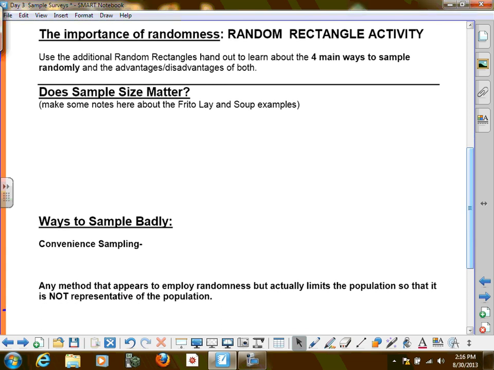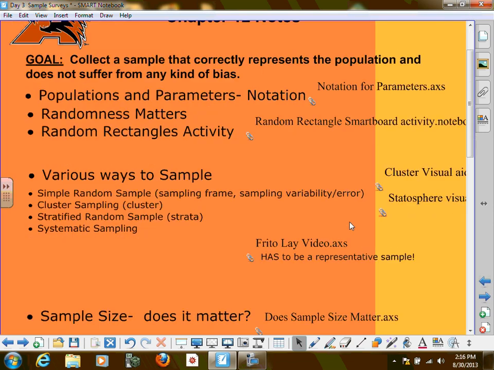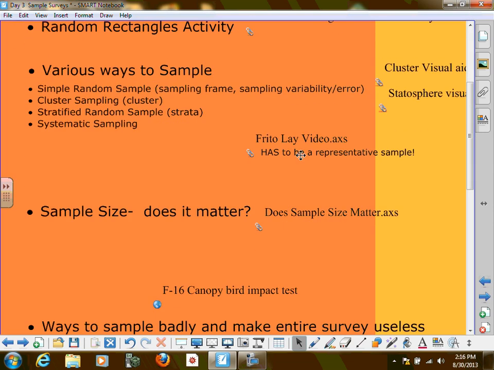Now, the next question is, does size matter to the sample? Does the size of the sample matter in your attempt to get the correct, representative sample? Okay, so we're going to watch a little video that represents that. It is kind of like a how-it's-made video. I like those. It's going to be bad quality, but it talks about how they do sampling at the Frito-Lay company to determine if the truck is a quality enough truckload of potatoes. So here we go.